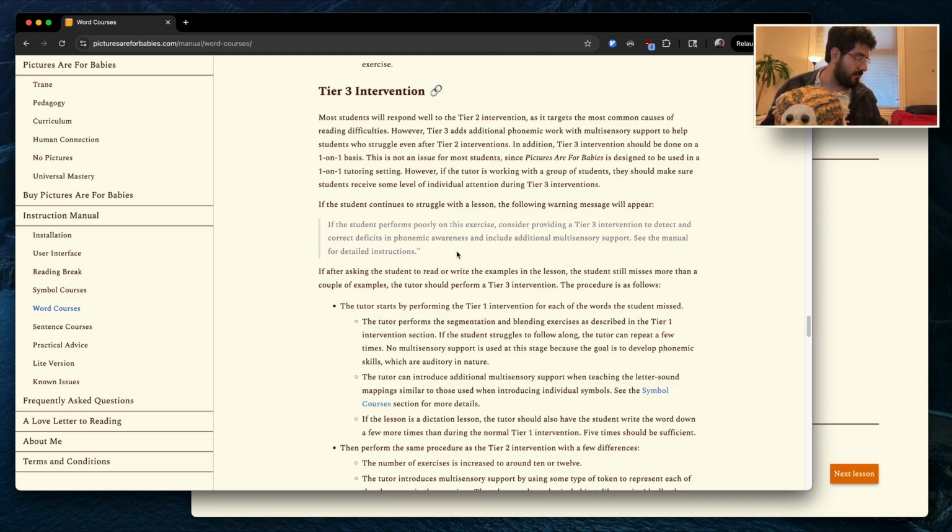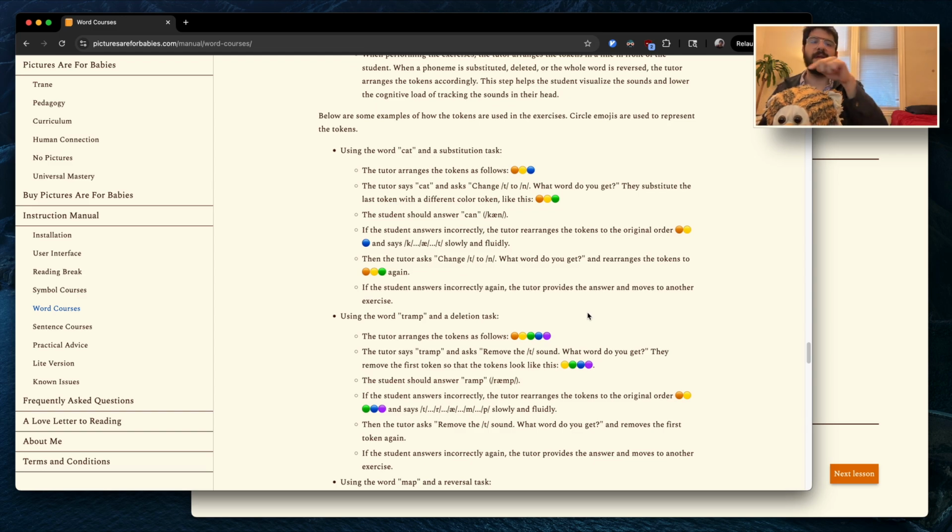So you're gonna use, well, I don't have quarters, but you could use quarters, or you can maybe just go to the paper store, get some pieces of colored paper, get some tokens, right? And so you arrange the tokens not based on the letters, but based on the sounds. So tramp has 5 sounds, right? So tutor, p. So you arrange them here, and based on what you do, so if it's a substitution, you replace.